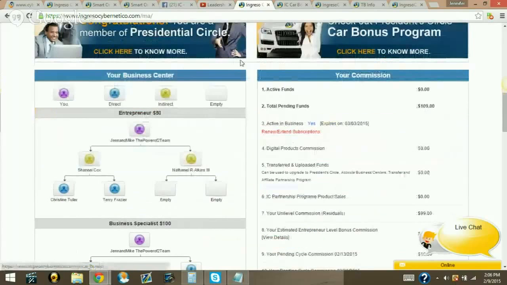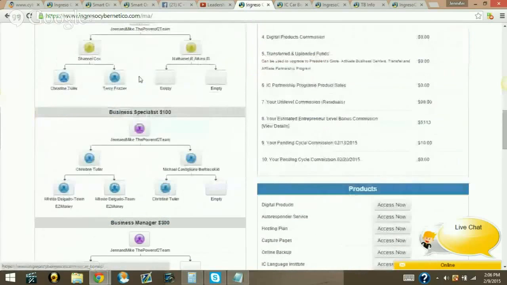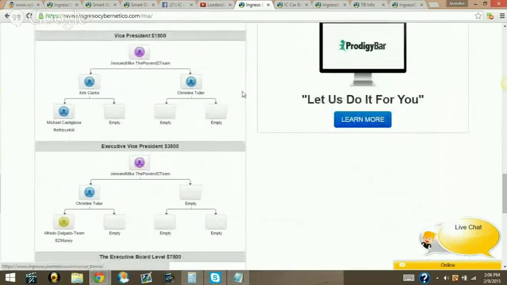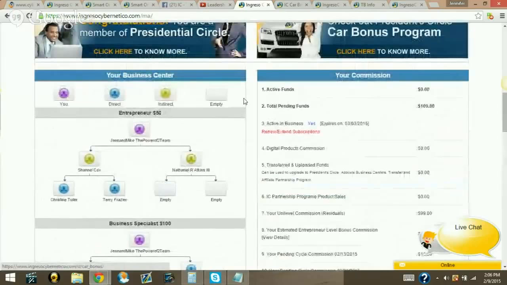Okay, so here's the matrices on your front line. You can see how your levels look. Now, this is your levels. I showed you that you can see your downline. You can see their downline, and so forth and so on. People ask me all the time, Jen, I just paid into the business, but where's my money? What do you mean? Well, I just got verified. I need to get qualified now. Okay, well, you've already been through the verification process. Yes, Jen, I have. I want to get active now.